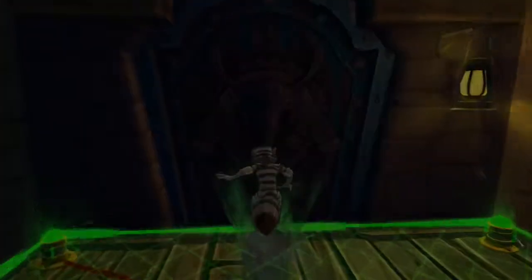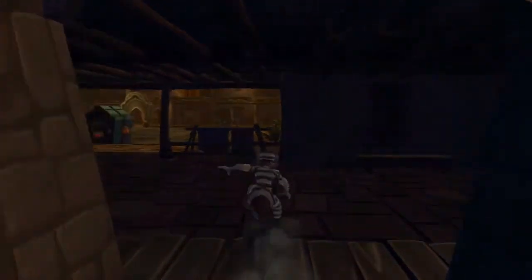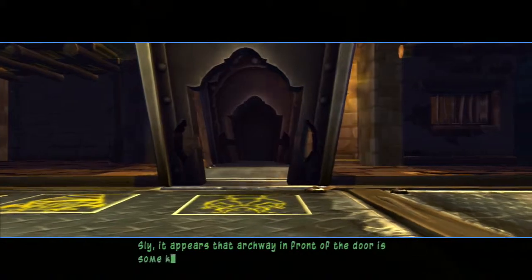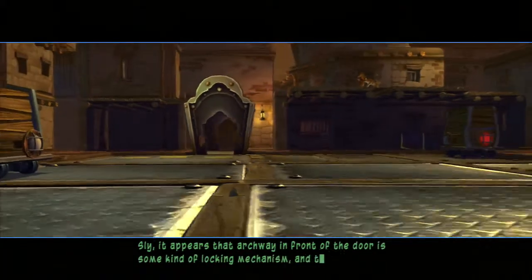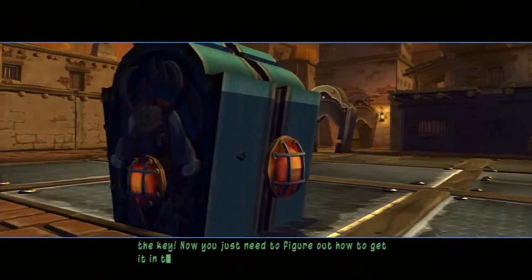There we go. Bzzzk, bzzzk. Huh, that did the trick. Let's keep moving along. Excellent. Alright. Sly, it appears that archway in front of the door is some kind of locking mechanism. And that block is the key. Now you just need to figure out how to get it in there.